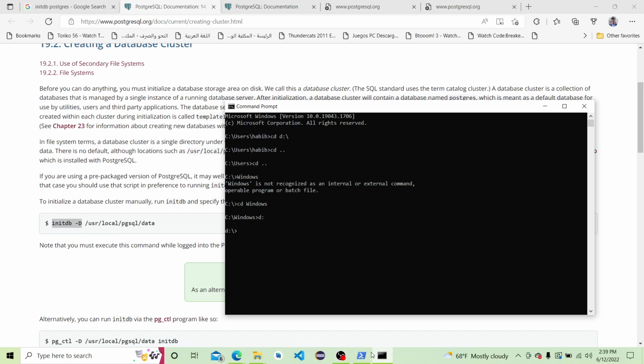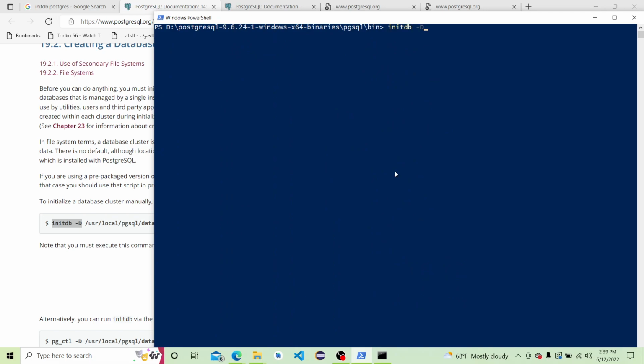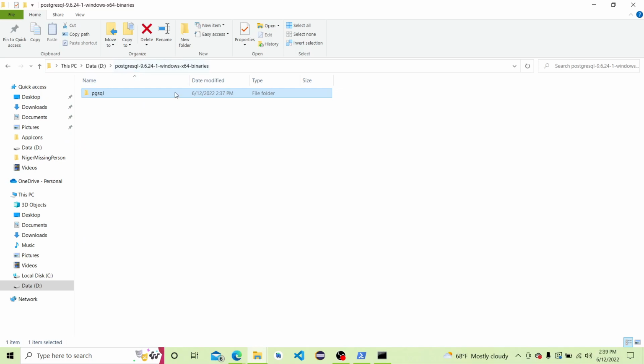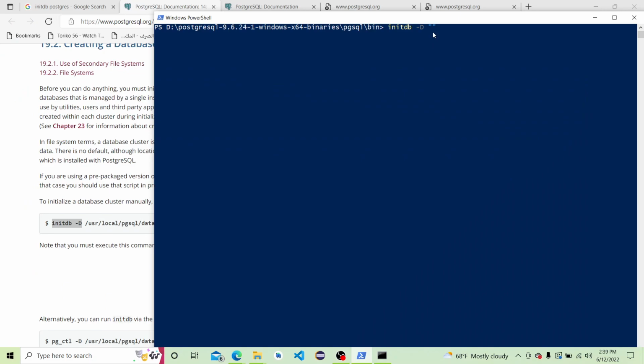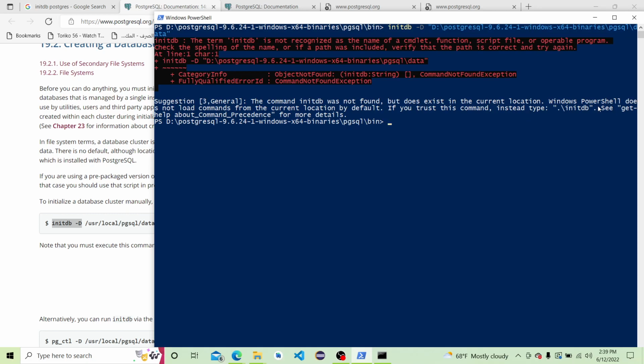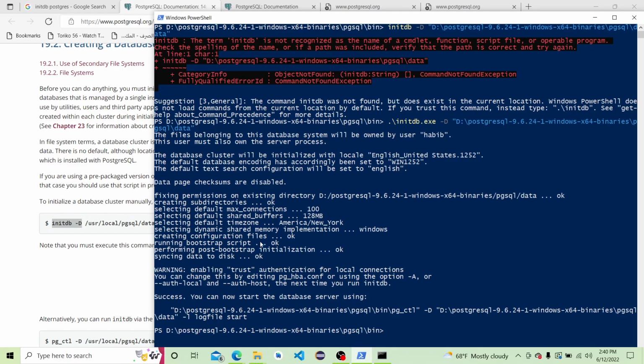So this is the PowerShell. Okay, so I'm just gonna erase everything. I'm gonna do something like this. Okay, I'm gonna do a double quote here. Then I'm gonna go back here and I'm gonna go into my data. I'm gonna copy this file path here and I'm just gonna paste it right here. Now, once I'm done, I'm gonna click enter. Oh yeah, I forgot something. I've got to just launch it. It's an executable, so something like this makes sense. Yeah, so go ahead. So we're gonna wait and see just what it says.